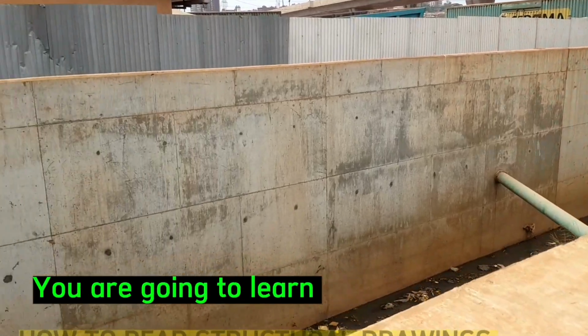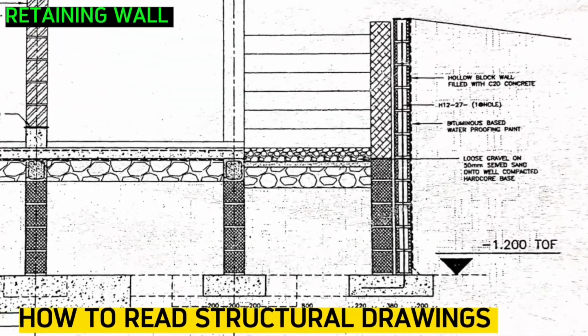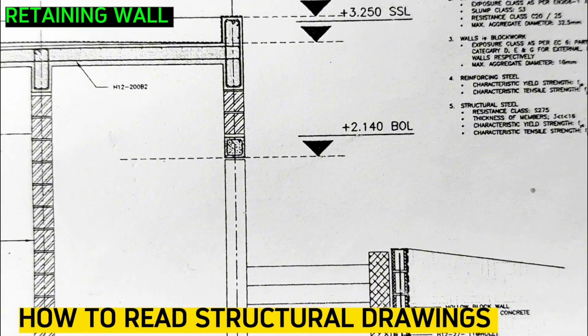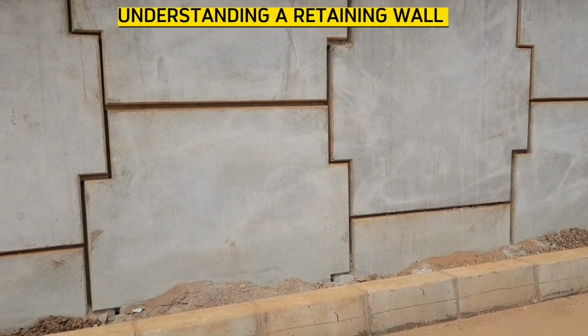You are going to learn how to read the structure drawings for the retaining wall and how to build a simple retaining wall, so be sure to watch this video till the end. Let's first clearly understand what a retaining wall means.